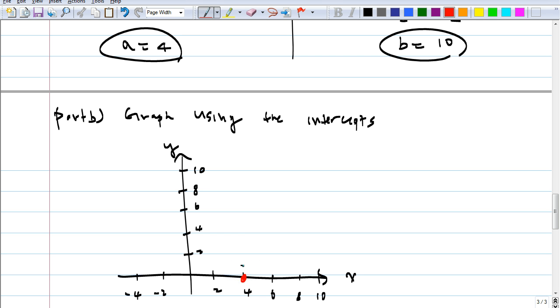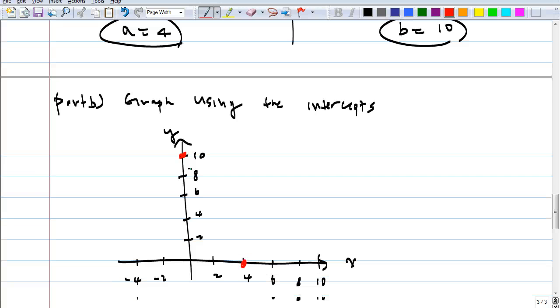Everybody okay with that? Where's my y-intercept then? Raise your hand. Where do I go? Cammy? 2 and 10 is your y-intercept? Oh, 0, 10. Yeah, 0, 10. There you go. Isn't that the y-coordinate? That's where the line hits the y-axis. Isn't that right, guys? So guess what? All I have to do is then draw the line. Now, how many points do you need to draw a line? 2. Do I have 2 points? Yeah, that's why it's called graphing using the intercepts.